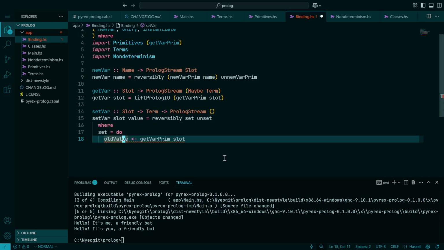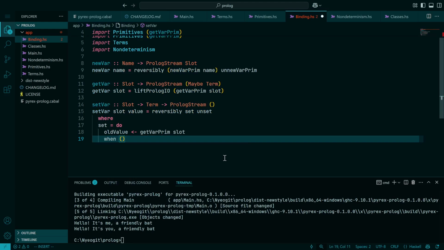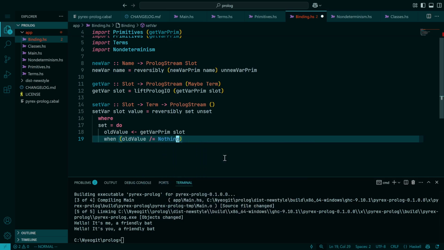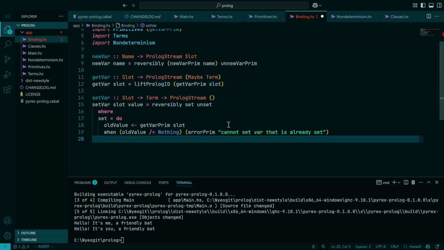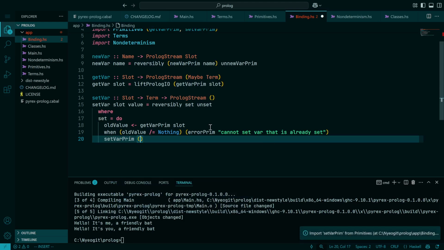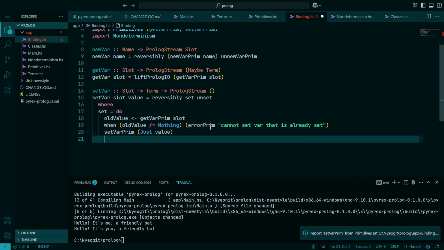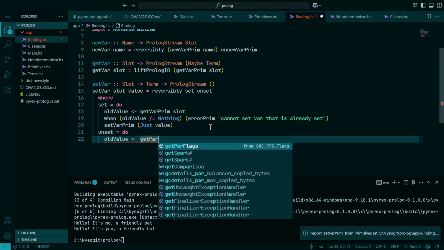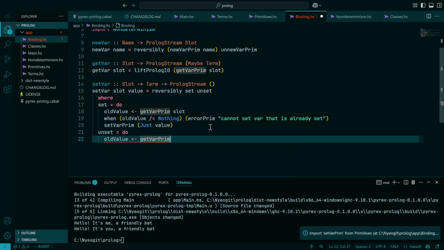Right. So obviously it hates that, because you can't end on pulling a thing out of a data structure. Haskell wants to know what you want to do with it. The idea is that if we're setting a variable that was already set by somebody else, we've probably done something wrong. This function can't be called directly. It's called by the new function that we're going to be defining in a moment. Likewise, we shouldn't be unsetting a value that's already unset because it makes no sense to do that at all. At least I don't think it makes any sense.